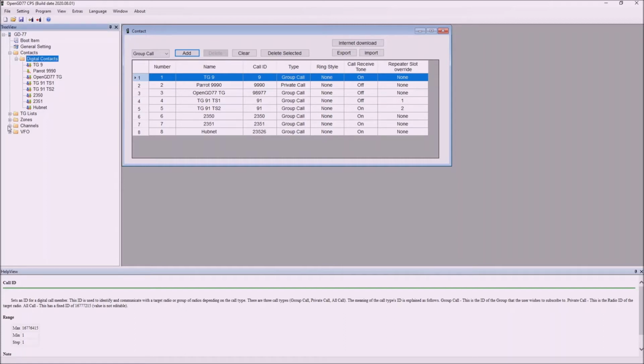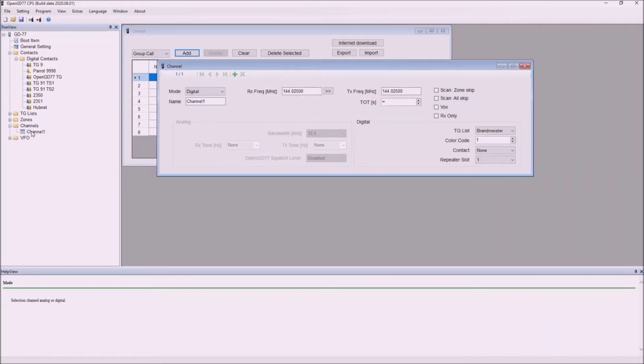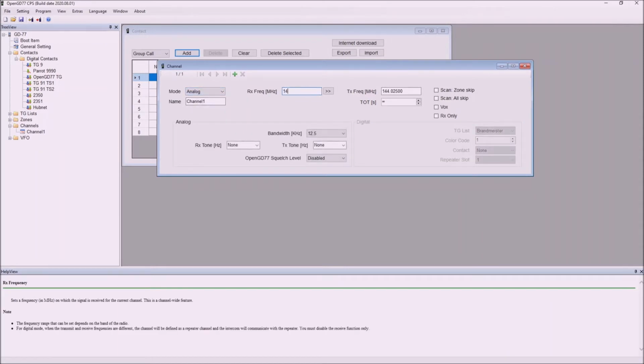Let's do some channels. Now, got one channel there, digital channel. Well, let's put a couple of FM channels in, just because we probably want to use our transceiver on FM locally. So put the calling channel on UK FM here, 145500. Call that S20. We could call it calling channel, whatever, it doesn't matter.